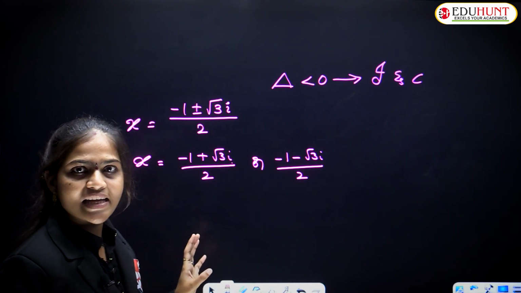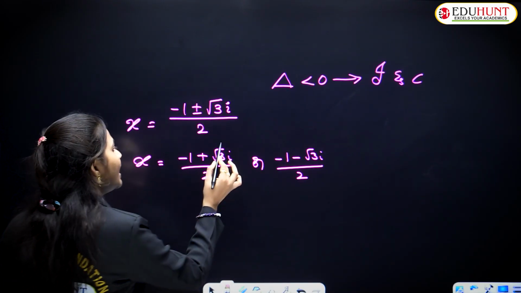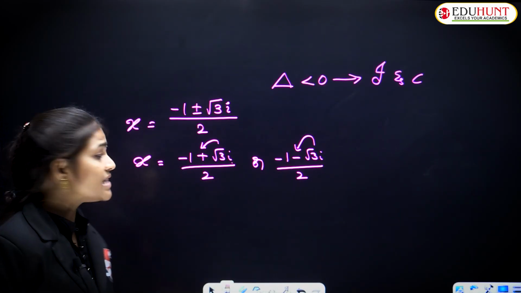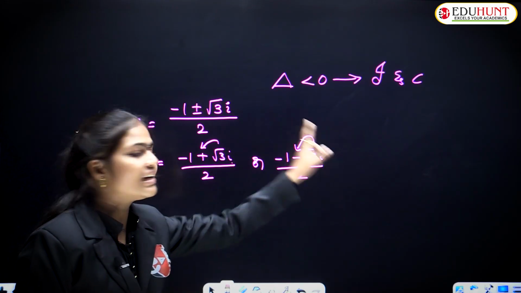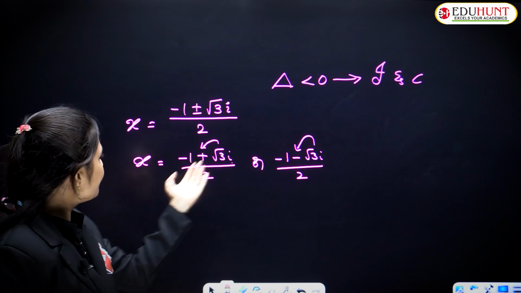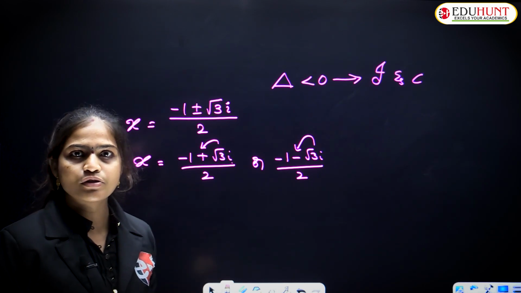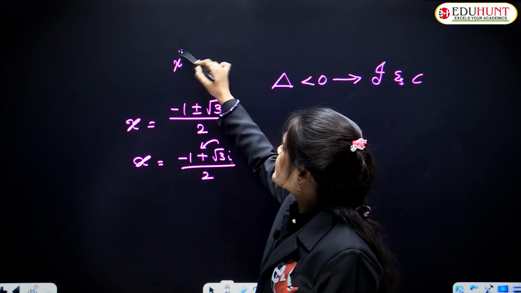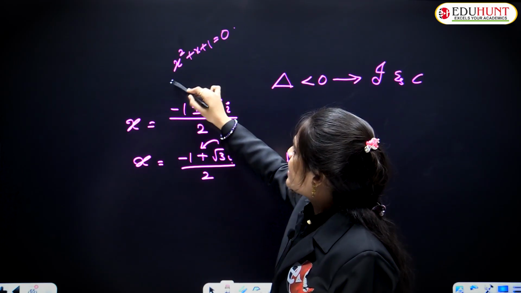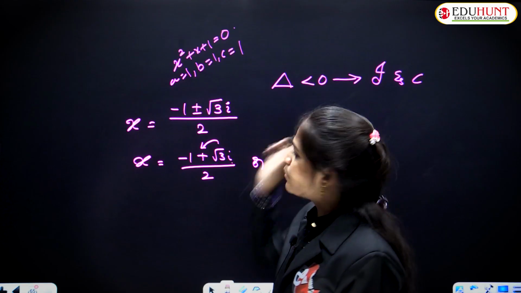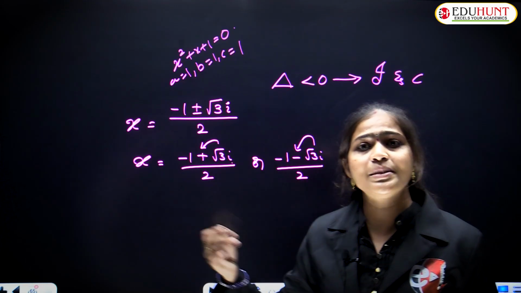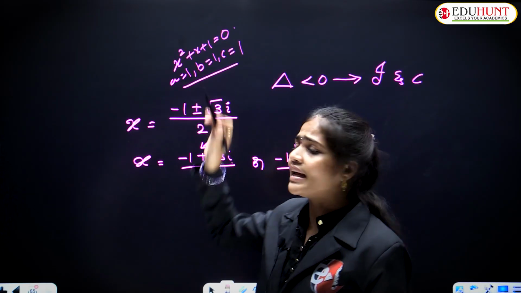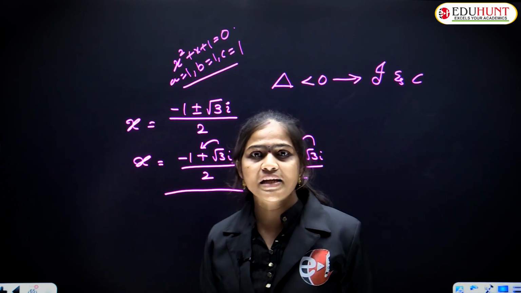Understand? And conjugate, I am saying. So are these 2 conjugate or not? Once observe here, root 3i before which symbol is there? Plus symbol is there. Here root 3i before which symbol is there? Minus symbol is there. Except the symbols, all the leftover numbers are the same. Yes or not? So here we can say that these 2 are conjugate numbers. So here the roots, delta is less than 0. Here I took x square plus x plus 1 is equal to 0, where a is equal to 1, b is equal to 1, c is equal to 1. So we can consider that a, b, c are real numbers, integers or rational numbers. If you consider these 3 a, b, c as integers, then here we got complex numbers.